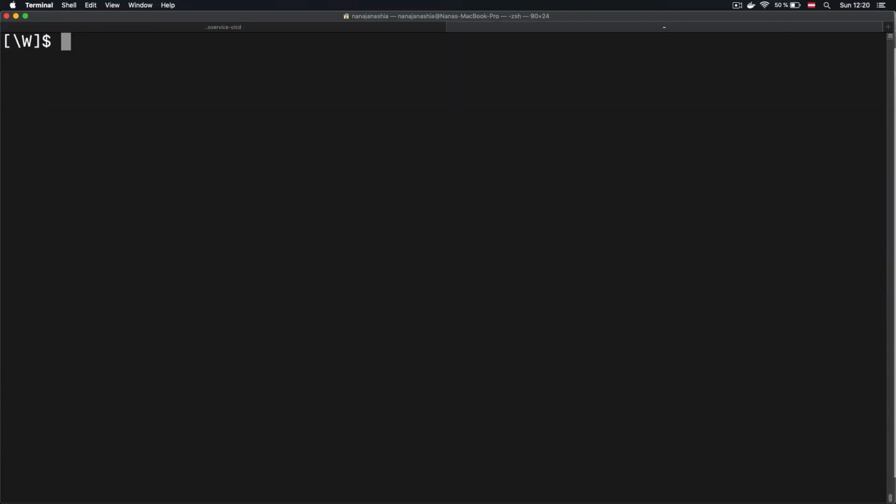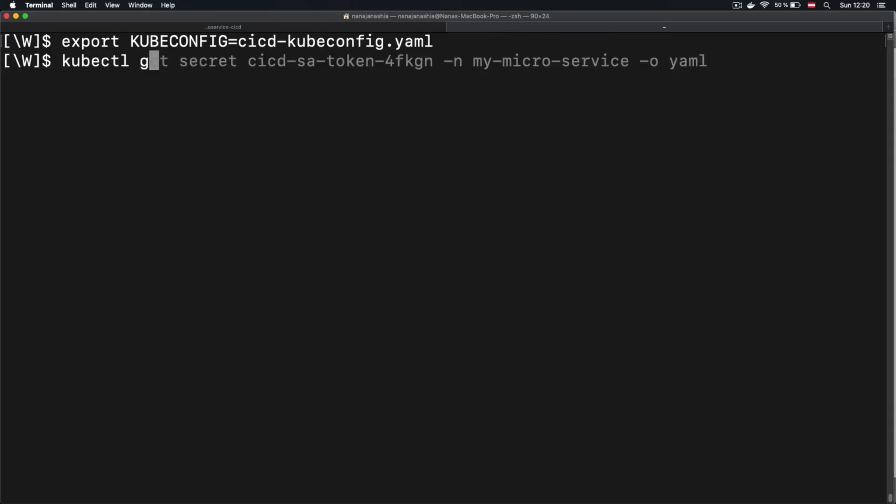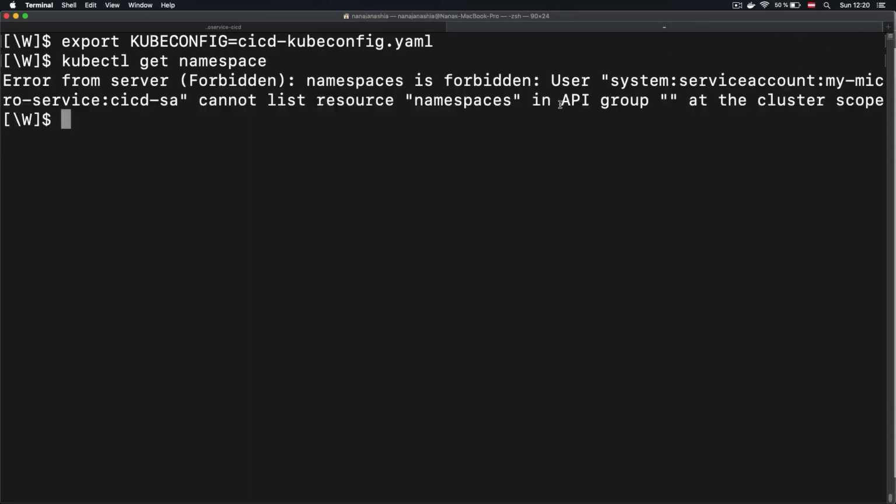Now we can actually test that the user's access works in the cluster and it has the right permissions, and it's not allowed to do things that we didn't give it permission to do. And to test that, right now our kubeconfig environment variable points to the admin user's kubeconfig. We can override that and we can point it to CI/CD kubeconfig instead. Very easy. And now if I do get namespace, for example, I should not be able to do that because I don't have a permission to do it, forbidden.